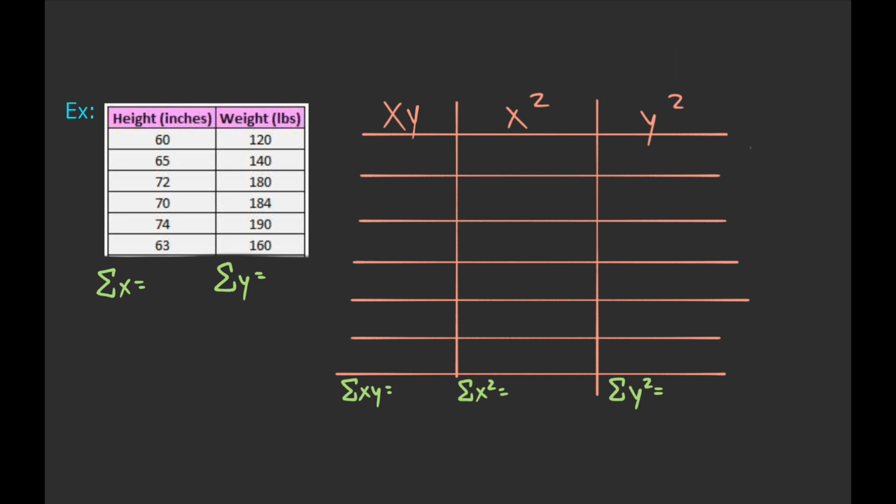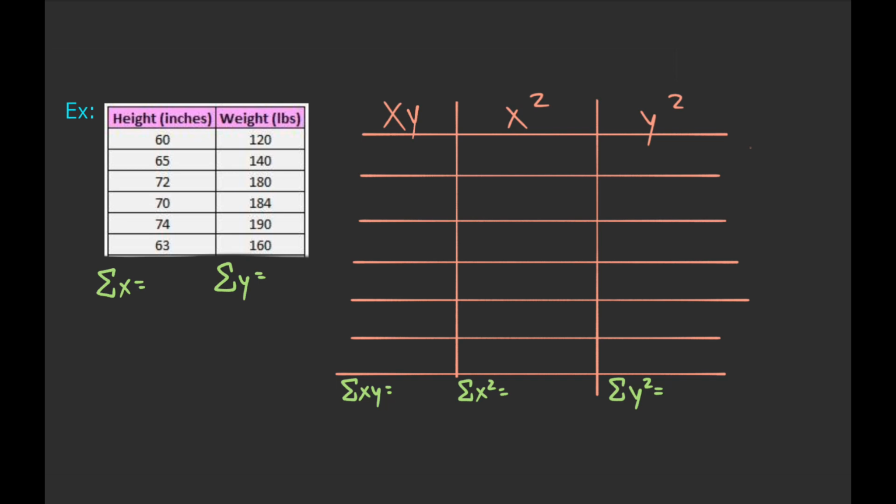Alright, so I've made this little chart and we are going to fill it out. And you can see that these are just what we need to find, so we can plug them back into the formula. And before we begin, I recommend you get a graphing calculator because these numbers are going to get very large. Alright, so let's start on the first row of x times y.